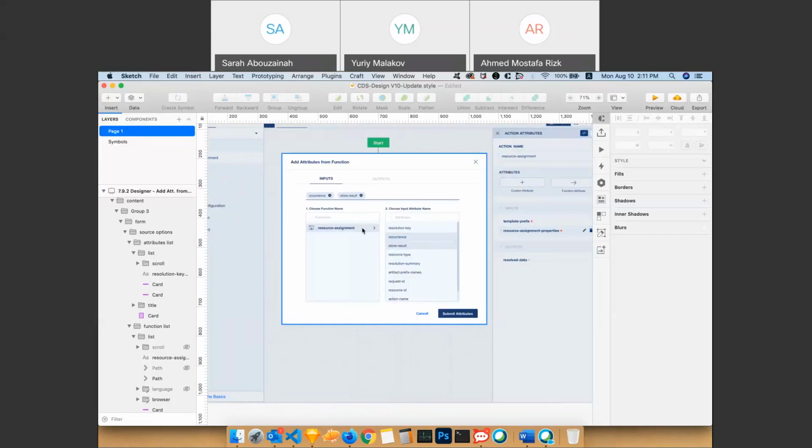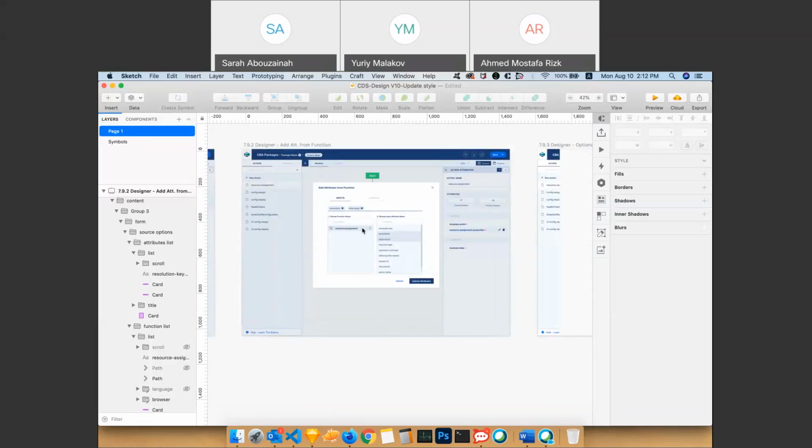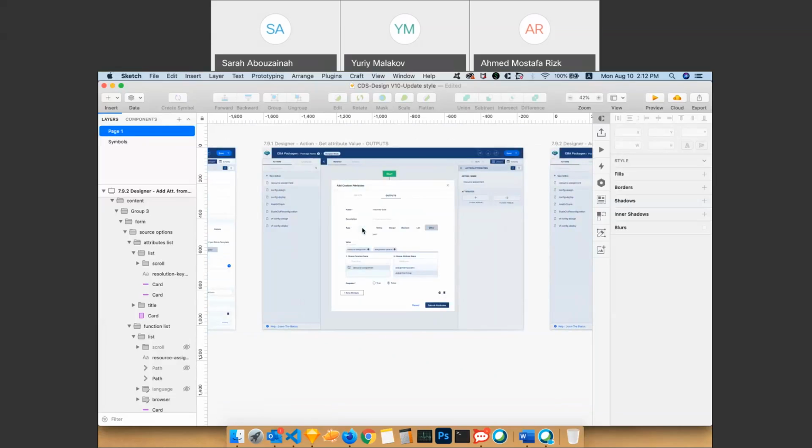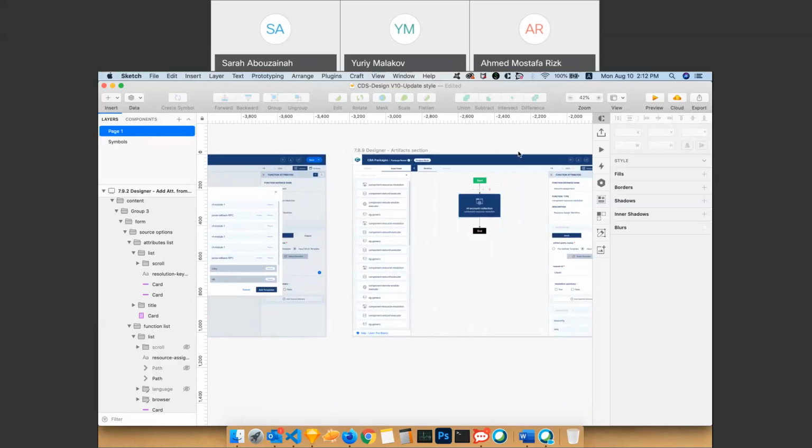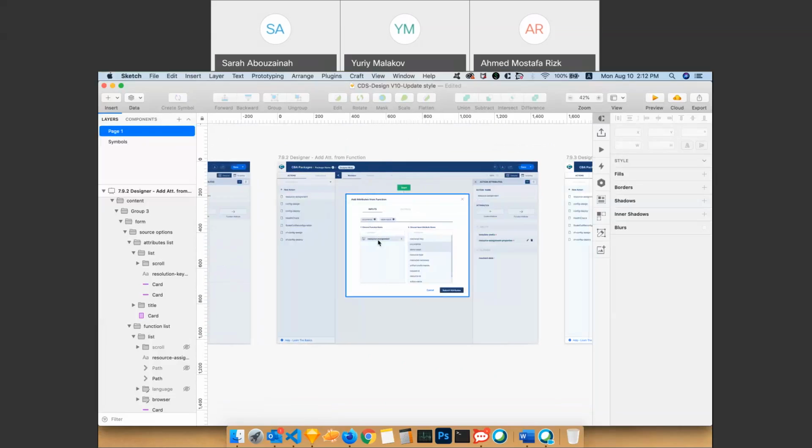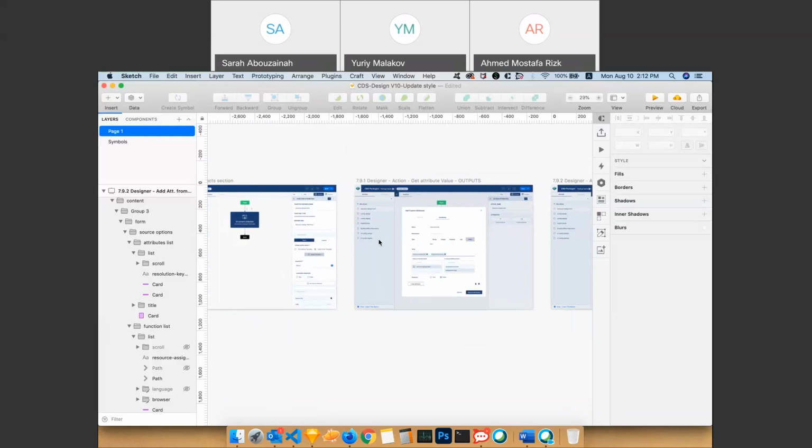Yes. Then if it's for the action, you can have multiple components for that action. That's fine. In our case here, I still have only one function. If I add more, the list will grow. Yes, correct. Okay.